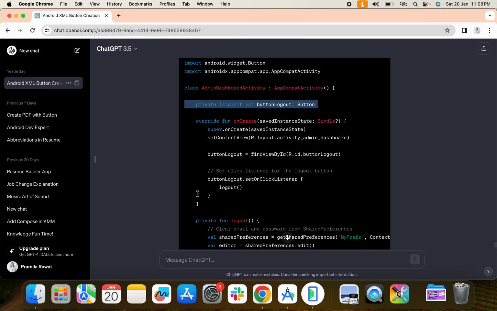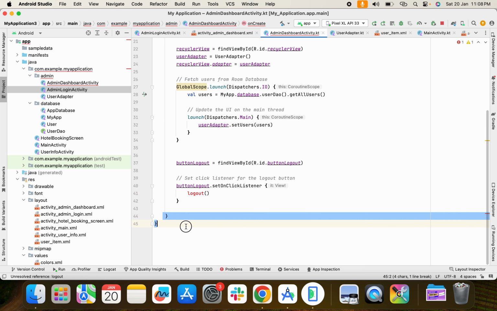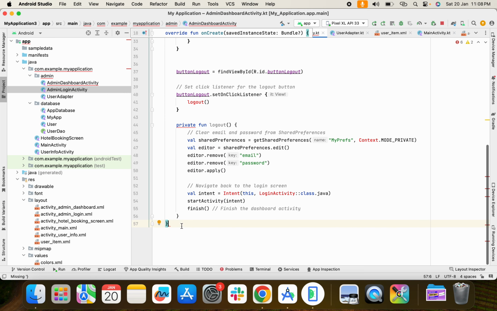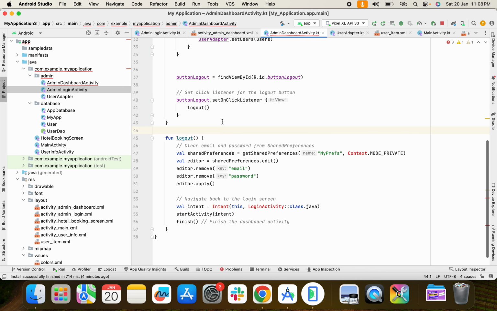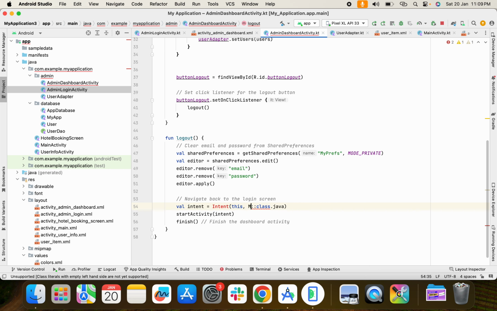Now the logout function. Format the code by pressing Ctrl Alt L. Here we have to open the admin login main activity.